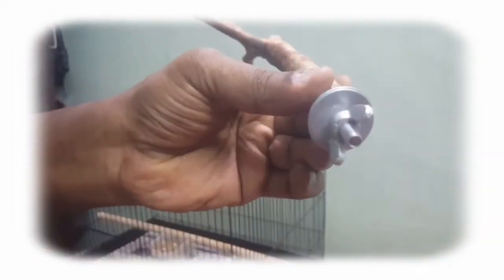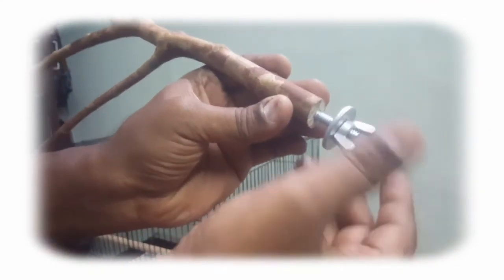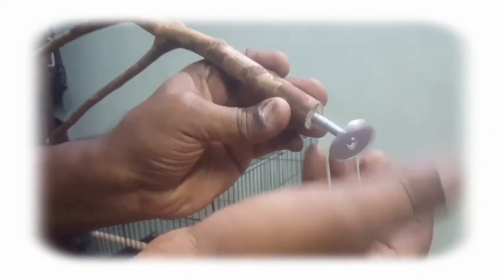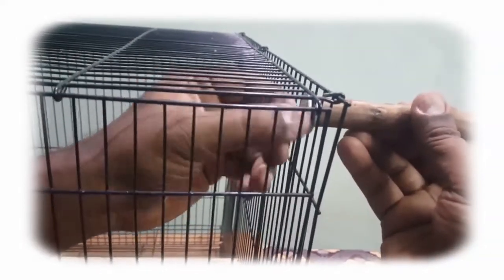Add 2 washers and wing nuts. Let's see how to fix this in the cage. One washer has to be slipped inside while the other goes on the outside. Screw them and tighten them up.